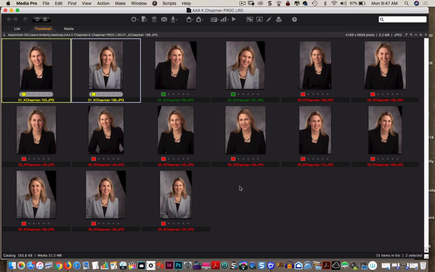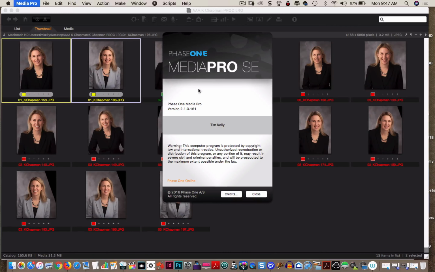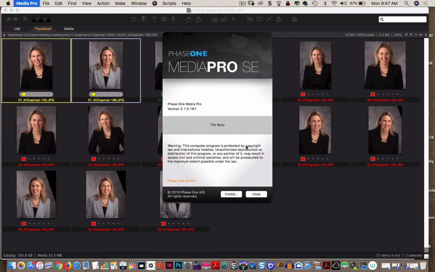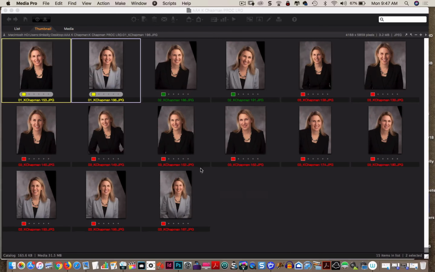And for those that don't know, or we haven't mentioned before, I use Media Pro, this program here, a lot for almost everything. Even though I have Lightroom and there are other cataloging programs, this is the program that I prefer because I can do anything in it. I can put video clips and documents and photos or whatever, and I can move them, edit them, change their names, that kind of thing.